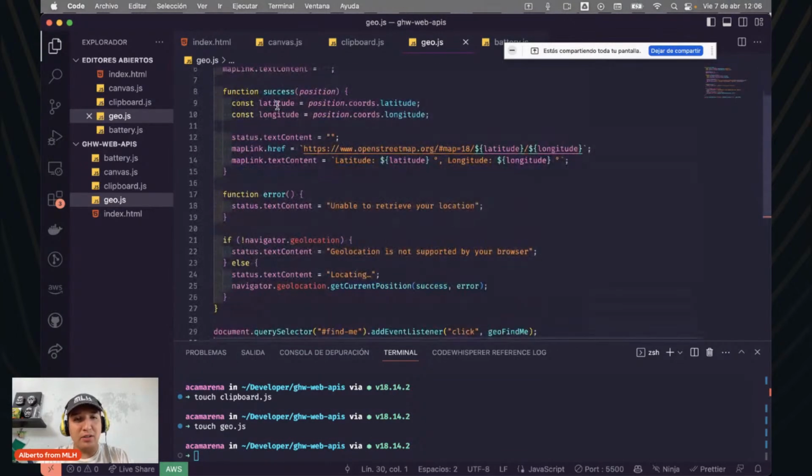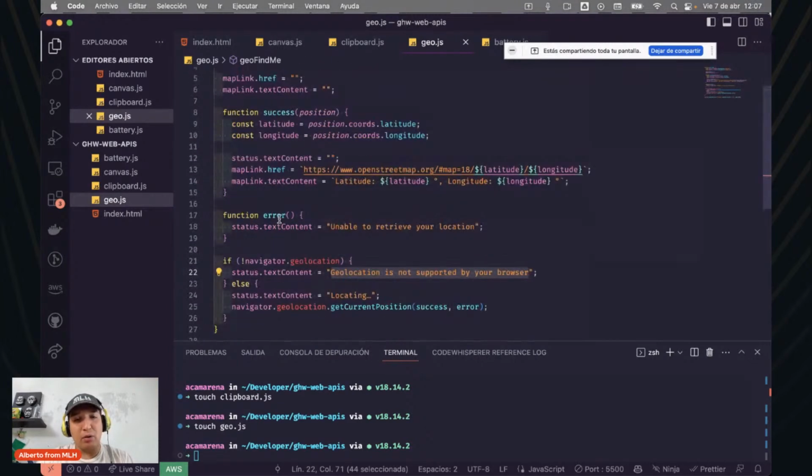Then we're using a function called success, which we are going to call later. First, if we have the geolocation permission, I mean, if the browser is allowing this API to work, we can execute the current position method from the geolocation from the navigator object. If not, it is going to say that geolocation is not supported in our browser or it has no permissions. It could be both.